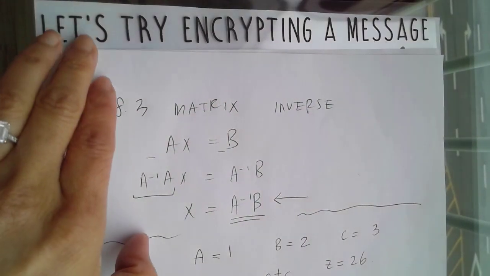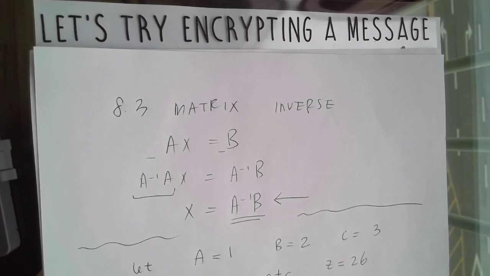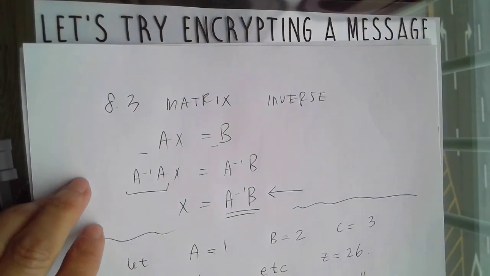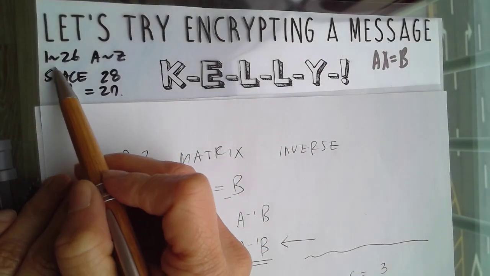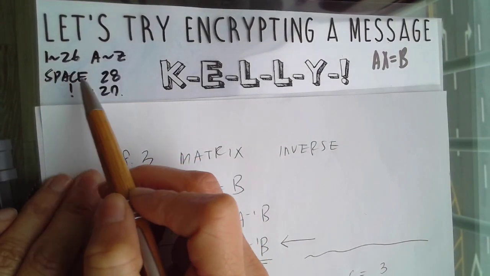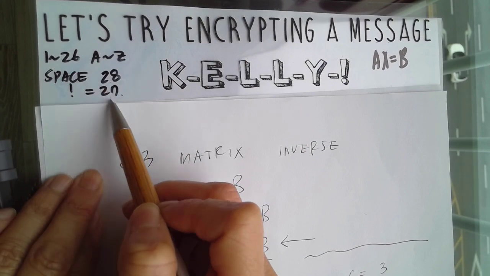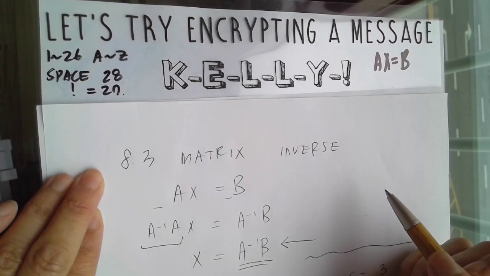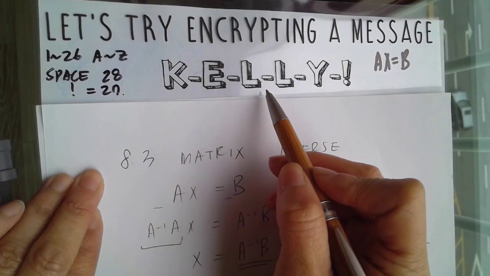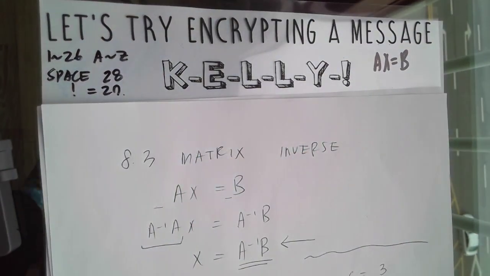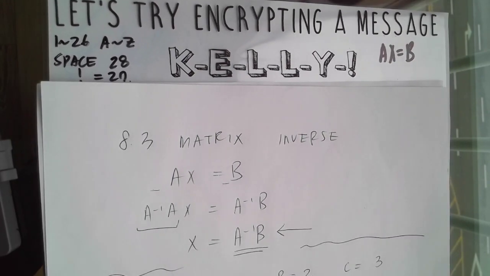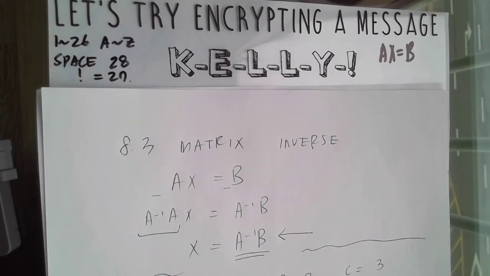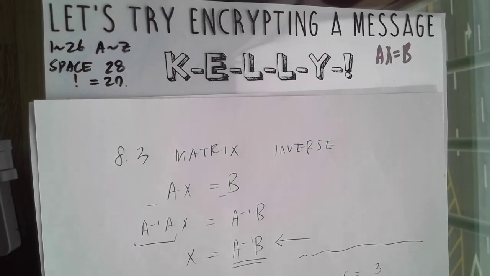Okay, so let's start that. I'm going to give you the 1, 2, 3 in encrypting a message. Now, first thing you're going to have to do is decide on, for example, I set some criteria here. 1 through 26 is A through Z. The space is 28 in this case, and the exclamation mark is 27. We're going to encrypt a special message called KELLY. And you know who that is? That's Miss Chang. Now, of course, you're not really going to make Kelly, but you're going to make a more interesting message for yourself. But I'm going to teach you how I would encrypt Kelly.